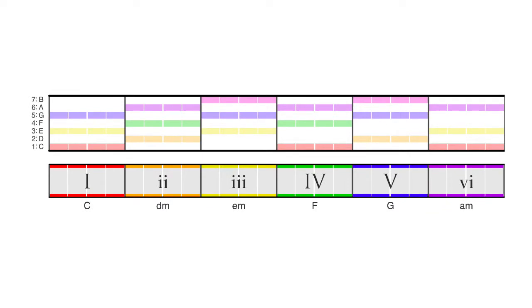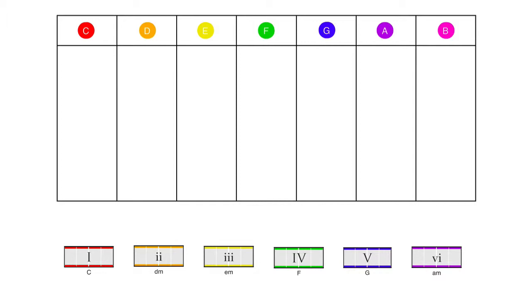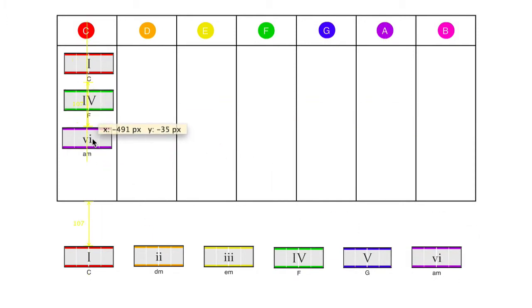Before we get started on the keyboard, it's going to be useful for us to remember which chords have which scale degrees and notes in them. So let's review. Here we have a table of scale degrees and notes. What I want you to do is to match the chords that contain these notes inside of the chord. So for example, for C, scale degree 1, obviously the 1 chord has a 1 in it. What other chords have a 1 in it? The 4 chord and the 6 chord.